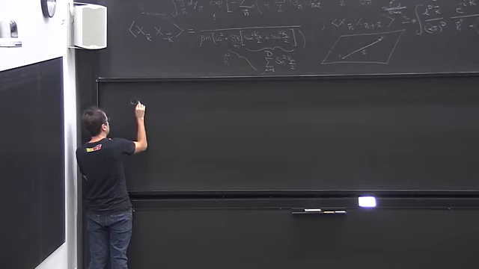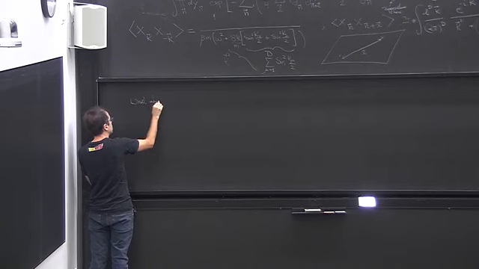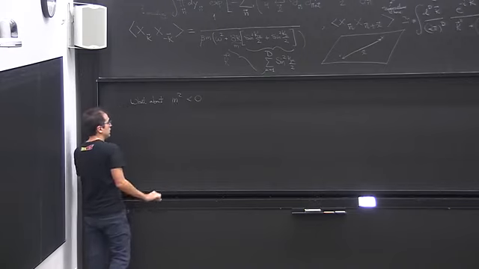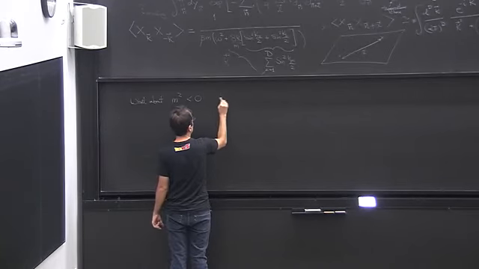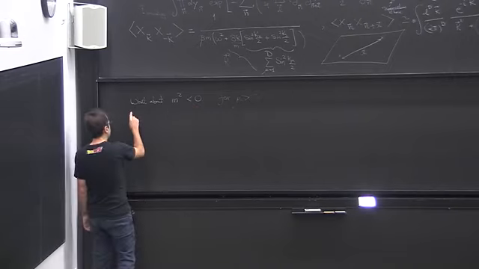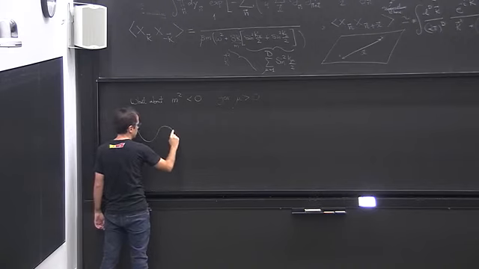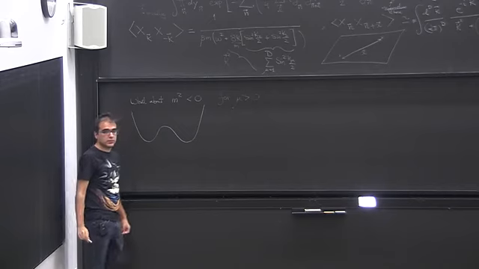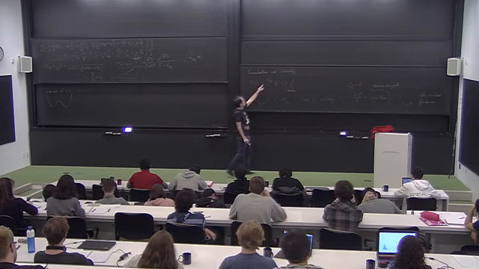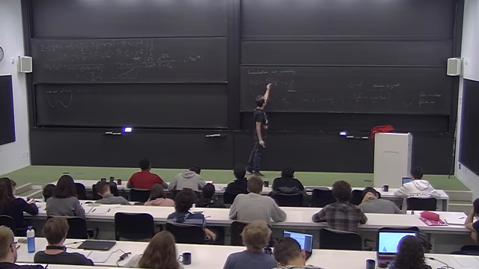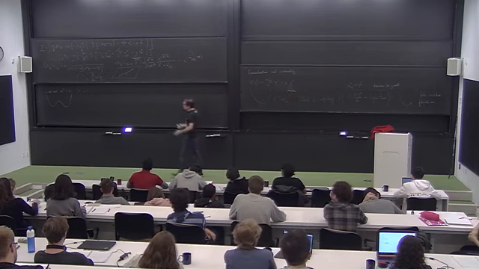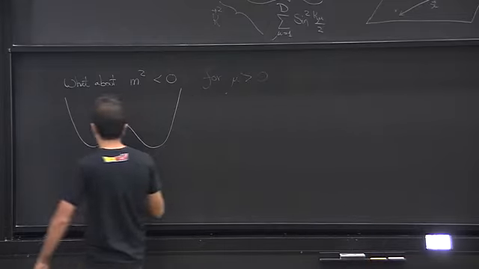So we could also wonder, what about this m square negative for mu positive? So if m square is negative and mu is positive, the potential that you would get would be something like this. Right? So now, if m square is negative, you just put a minus sign here, and now the first derivative is negative, and it's the mu term that eventually kicks in. So now you have two minima.